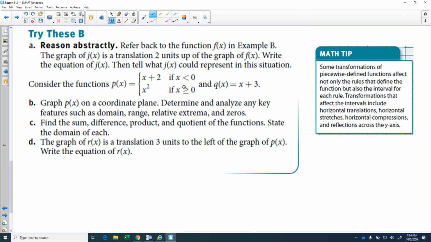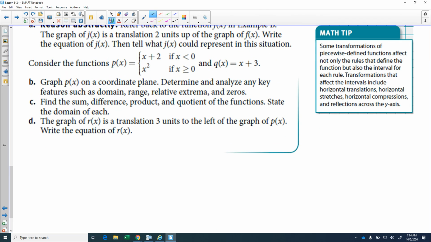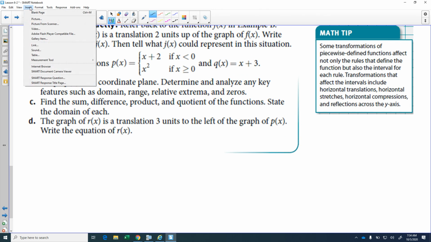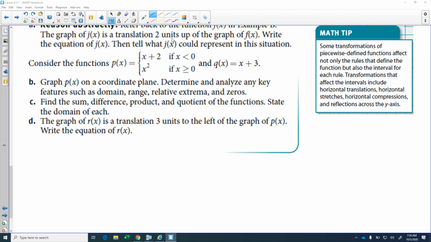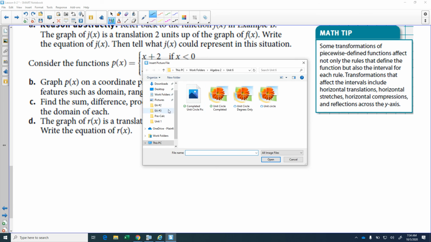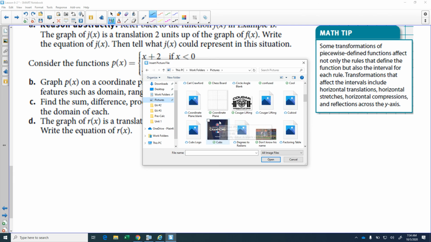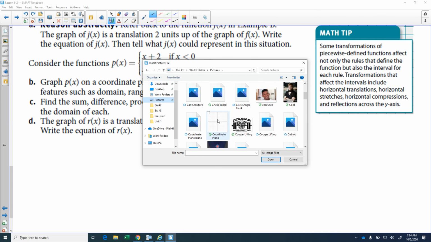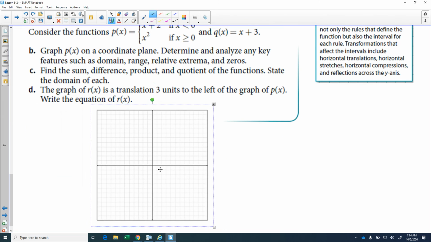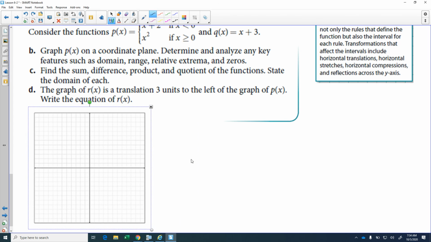All right. So first and foremost, we have to understand how a piecewise function is supposed to work, and how it can actually use the information here to graph it out. So excuse me one moment. I'm actually just going to grab a graph to make this a little bit cleaner for us. Perfect. All right. So letter A, they want us to graph out this piecewise function.